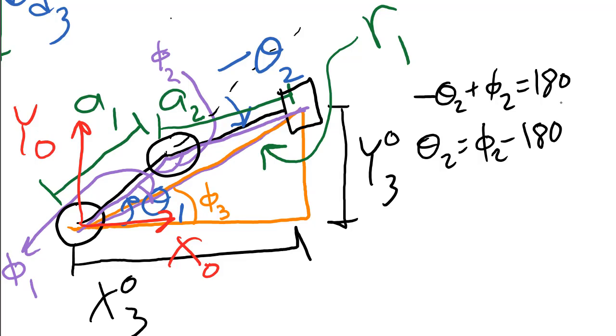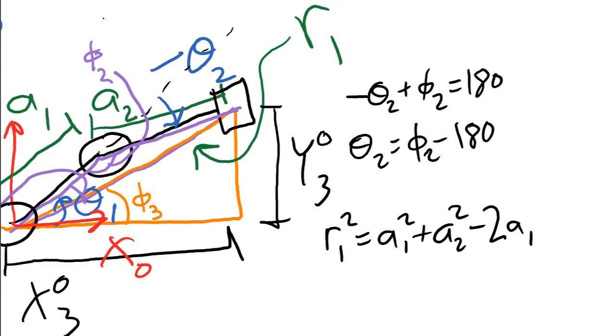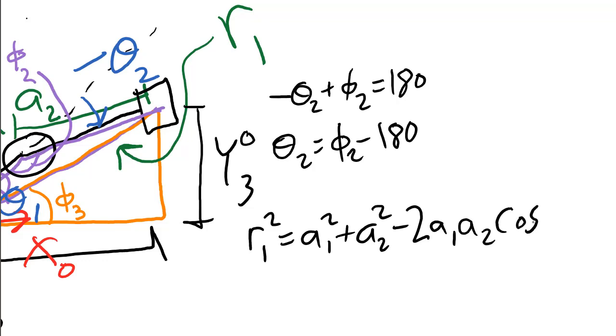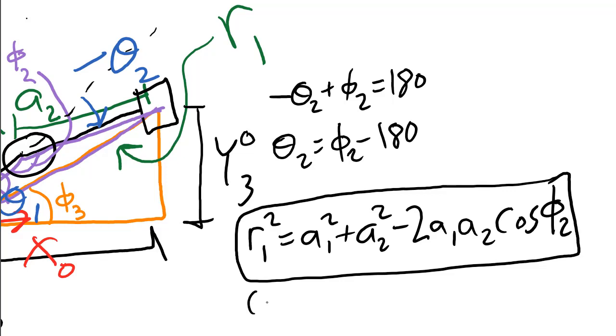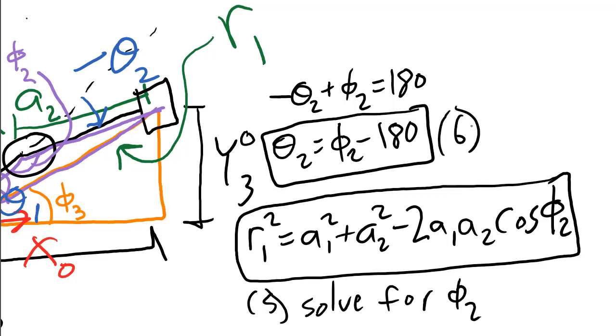Phi2 is one of the angles inside my purple triangle, which is not a right triangle. So once again, I'm going to use the law of cosines. The way that I use the law of cosines is that I start with the length of the link, or the length of the triangle side that is across from the angle I'm looking for. I'm looking for Phi2, so I'll start with R1 squared. That's equal to the other two sides squared minus 2 times the two sides times the cosine of the angle that I'm looking for. I've already solved for R1 previously, so the next step is to solve this equation for Phi2. And once I have the value of Phi2, I can get the value of theta 2. And I'll need to have 6 equations in my code.